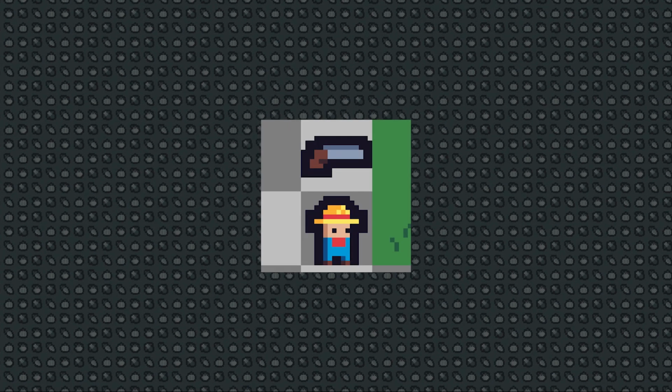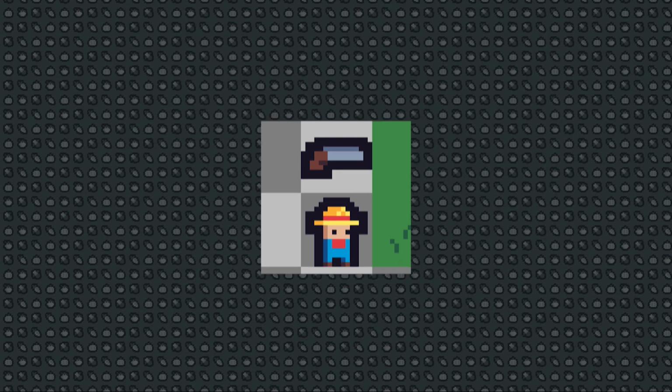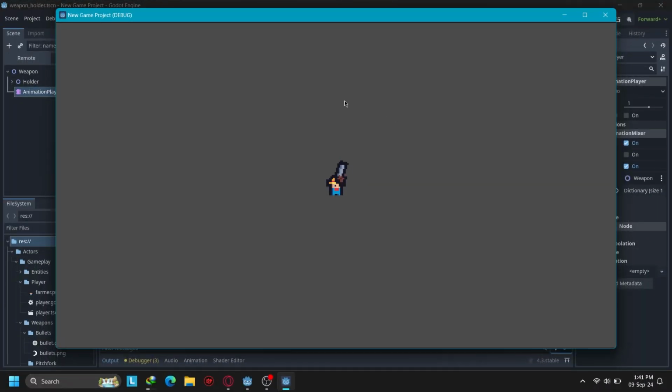I always start with getting some art for the player and made a little farmer and his gun. Initially I had a pitchfork, but I abandoned that. Got the top-down player movement working now, and I tried to make the game pixel perfect, but there were so many visual glitches because of this. But don't mind it for now.